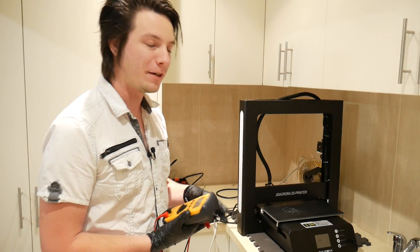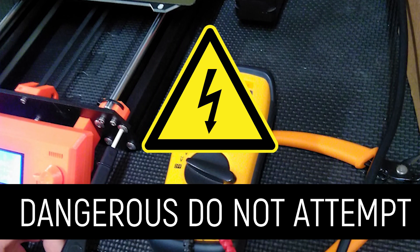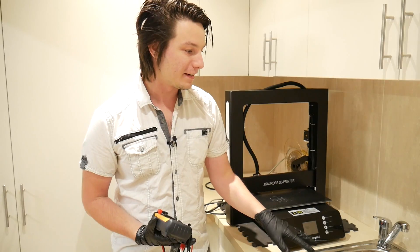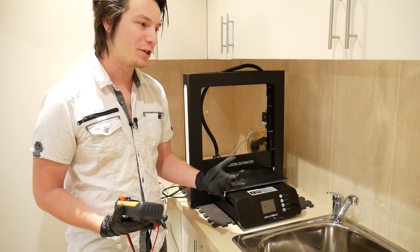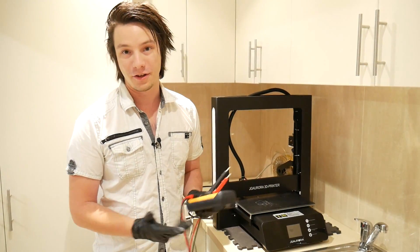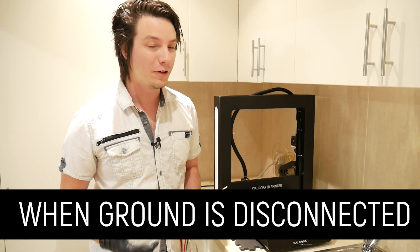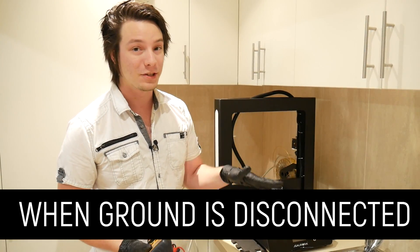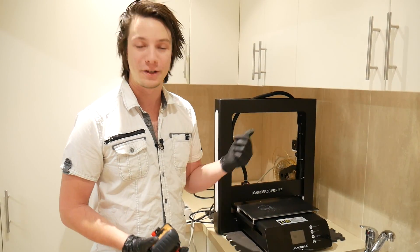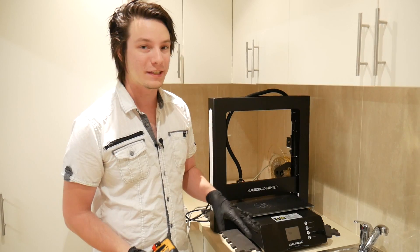What I've set up here is a recreation of the fault I had before. Massive warning and disclaimer: don't do this, don't try this at all — messing around with the ground is extremely dangerous. I have the multimeter and I'm going to test the frame to this sink here. What I'm demonstrating is to prove that all these machines, when operating correctly, will show that voltage, because — again, go watch DIY3Dtech.com's video — these machines and their power supplies all have a Y capacitor which is used to filter out electromagnetic interference and radio frequency interference. Because of this capacitor, if ground is not connected, there is voltage that flows through.